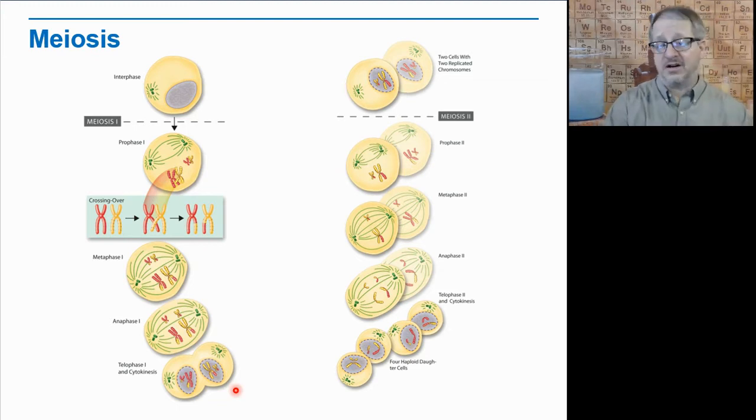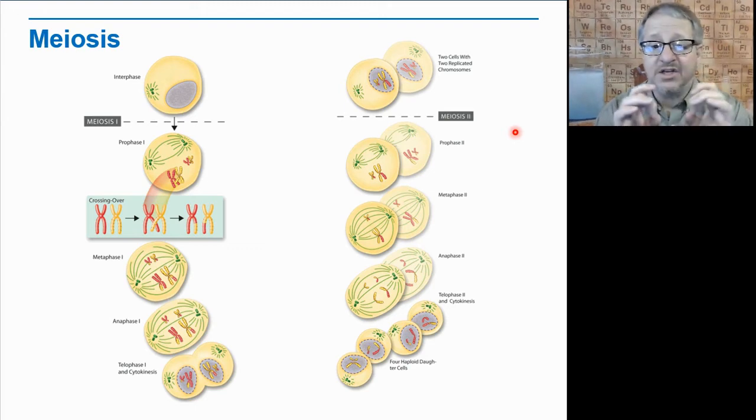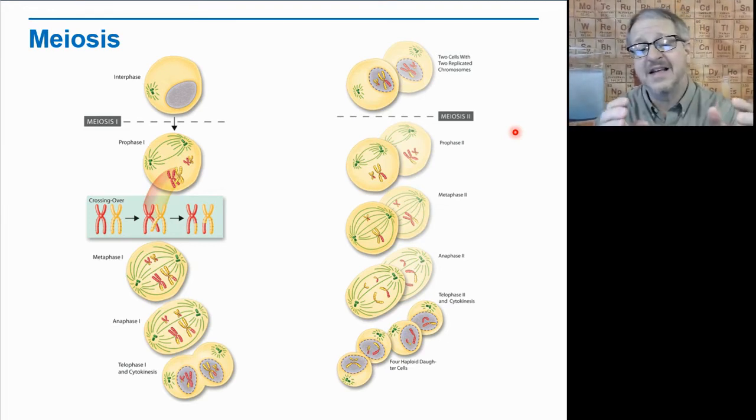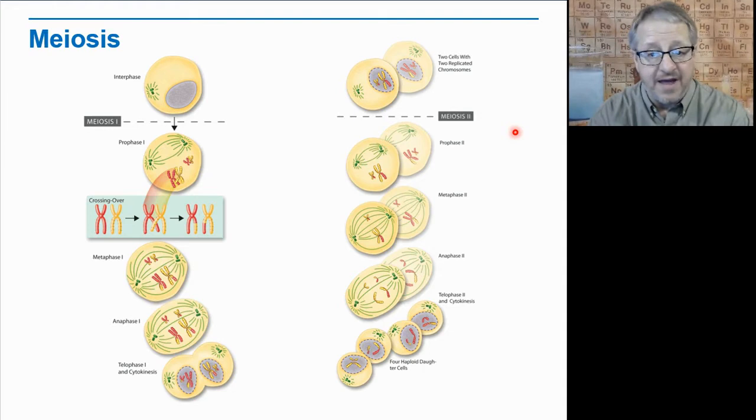Now those two new daughter cells are going to move into what's called meiosis II. So remember that at this point, each of those two cells has 46 chromosomes, if we're talking about humans. If we're talking about fruit flies, it would be 8. Okay, the 2n number. So in a sense, they're not gametes yet. They're still diploid. They need to become haploid. The way that happens is that without going into G1 phase or S phase, where the DNA gets replicated once again, they skip that and they go right back into prophase, the first phase of mitosis.